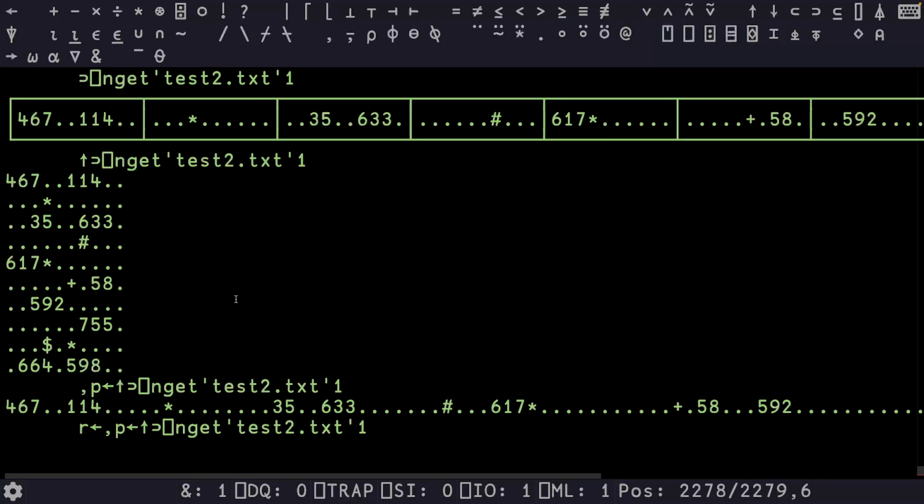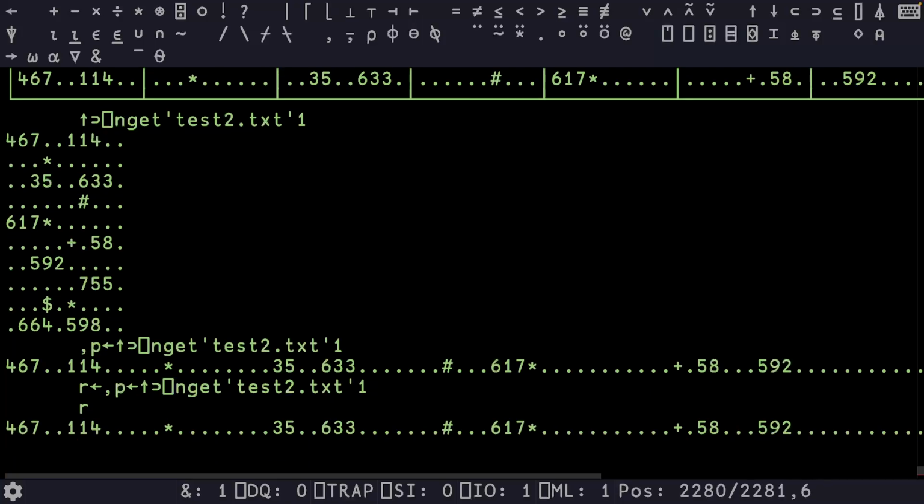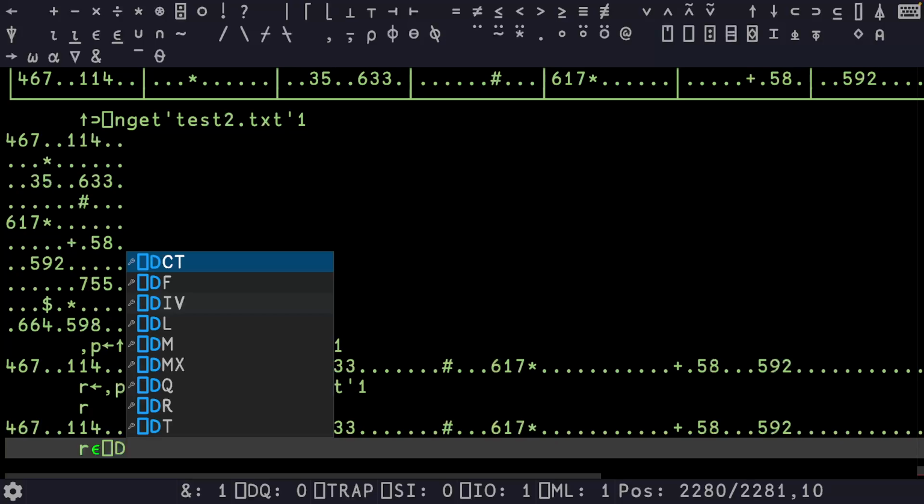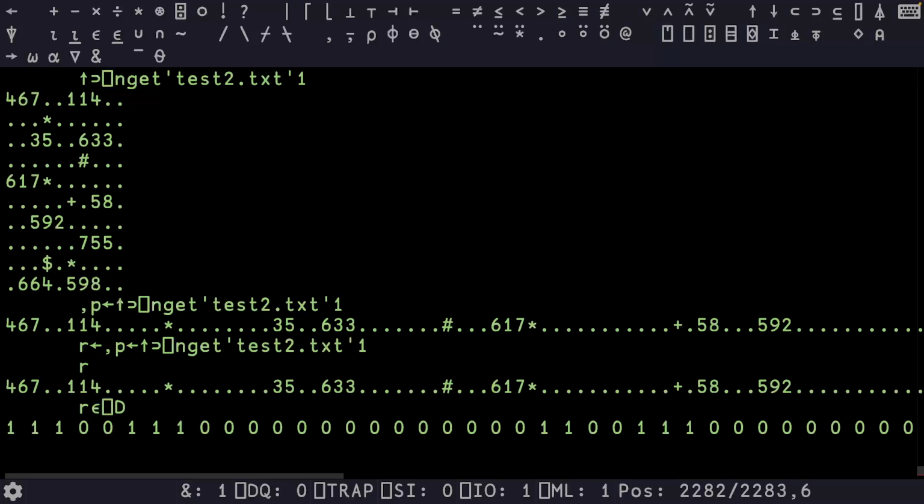First, let's start off working in the vector representation of our input. So we have our row, and then we can say which of the characters in here are digits. Quad D, I use this a lot in my videos, just gives you a string of the digit characters 0 through 9. And we get a Boolean vector.